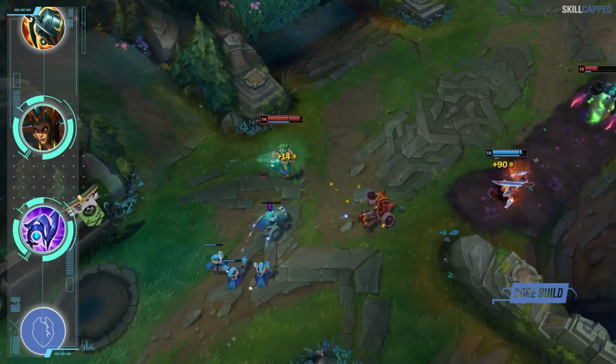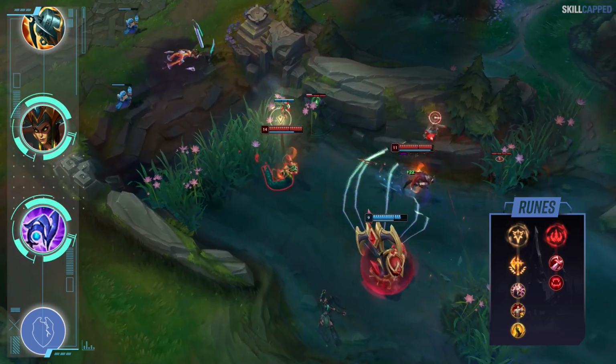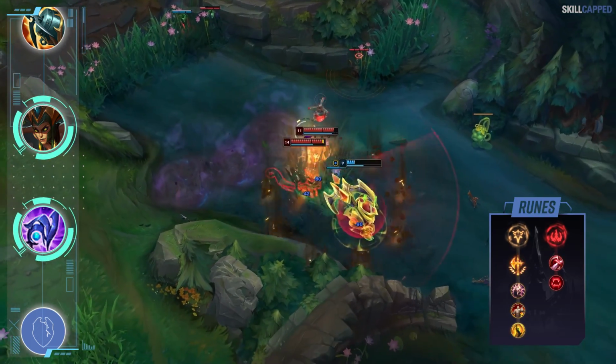Second item will be a Cosmic Drive, and then Archangel's or Zhonya's third. Conqueror will be your keystone with Presence of Mind, Tenacity, and Coup de Grace. Grab Taste of Blood and Ravenous Hunter for secondaries.